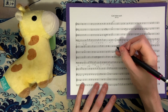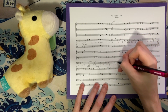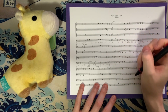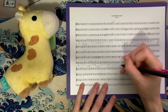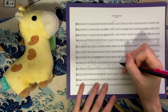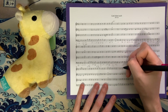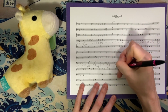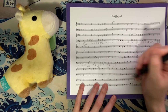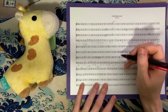F, D, A, and D. D minor over F. Passing tone in the bass. We also have this little late passing tone here in the alto, which gives us sort of a bit of a passing chord. I'm going to actually just call this a straight up passing chord, like E diminished, or E minor 7 flat 5. No, actually I'm going to take that back because we don't have a B in this chord, and I feel like B or B flat, B flat's probably the most important tone in terms of contextualizing this chord.